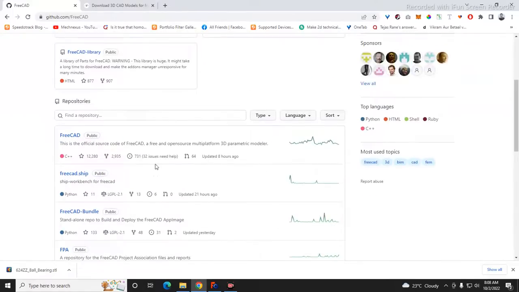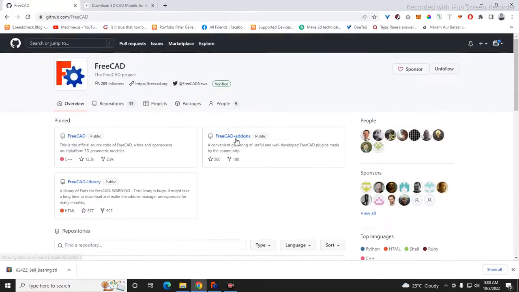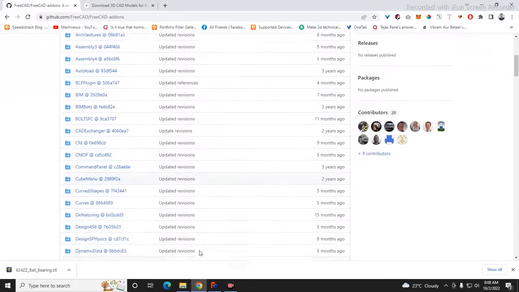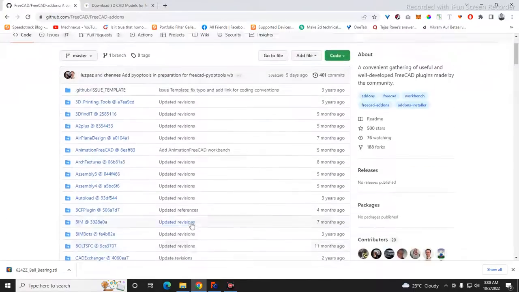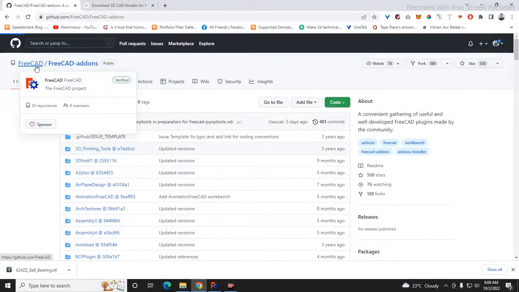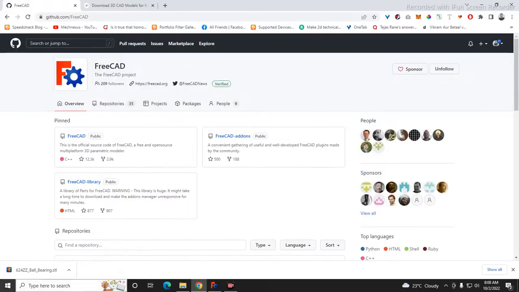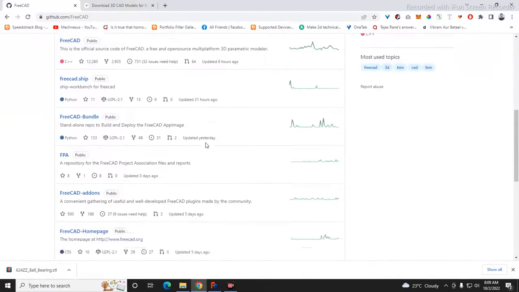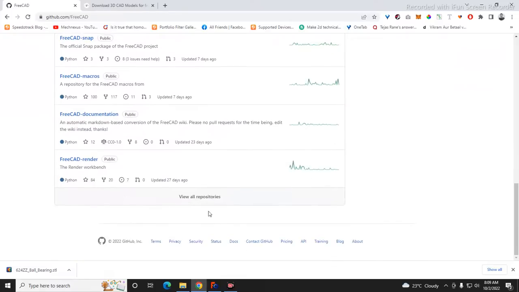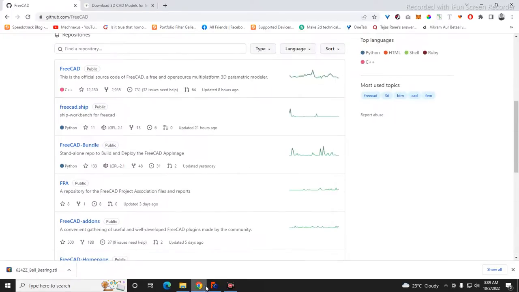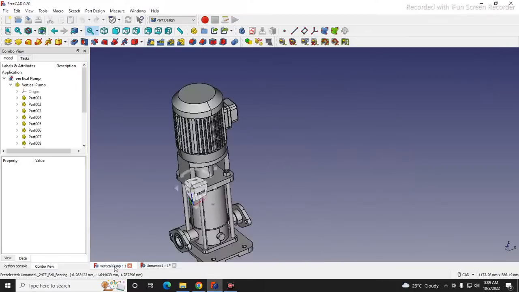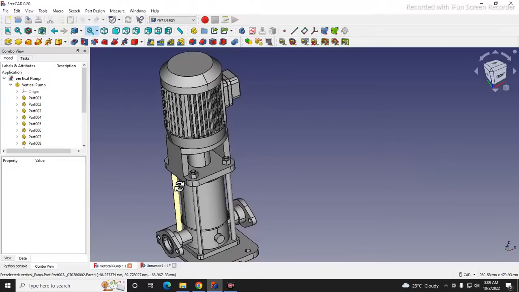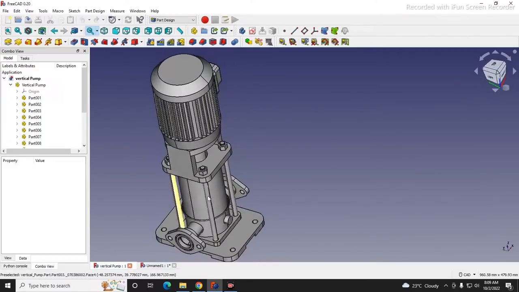And if you see here FreeCAD add-ons, you can see all the add-ons there, and you can see here the core sponsors, the people of FreeCAD. So this is a very small tutorial about how to access the FreeCAD part library and how you can contribute to it.